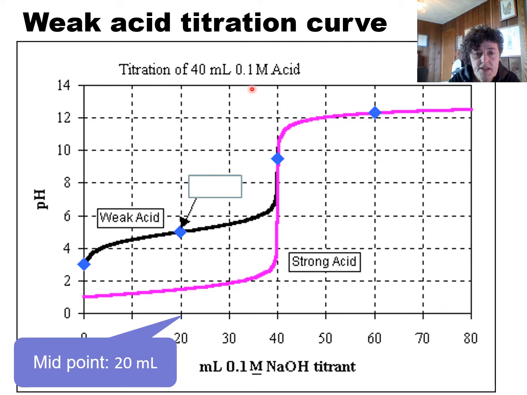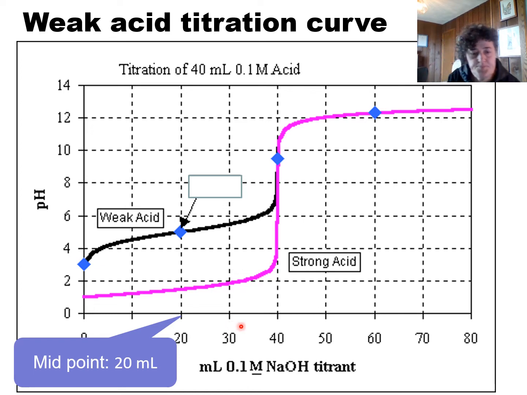For both acids, you start from the same volume and the same concentration, so you have exactly the same number of moles of the two. You would have to convert these to liters. 0.040 times 0.1 would give you the number of moles of both. That's going to be identical, therefore they will require exactly the same amount of sodium hydroxide, that would be 40 milliliters. Because the concentration of the base is equal to the concentration of the acid and they react in a 1-to-1 ratio, you will need exactly the same volume of base as the volume of acid you started with, if it makes sense.